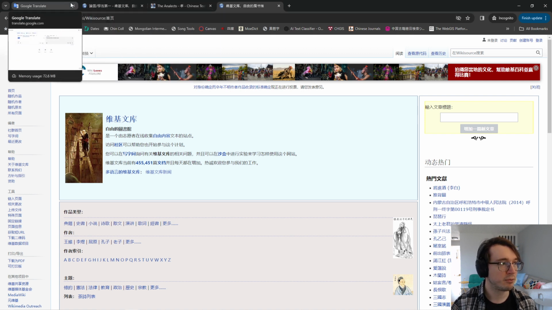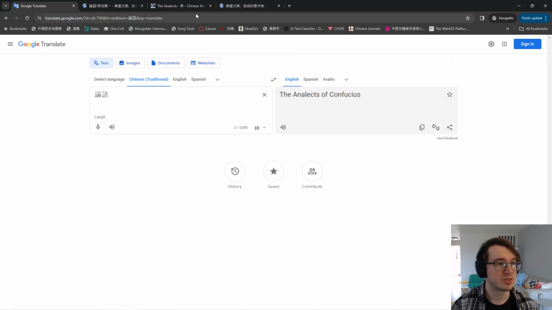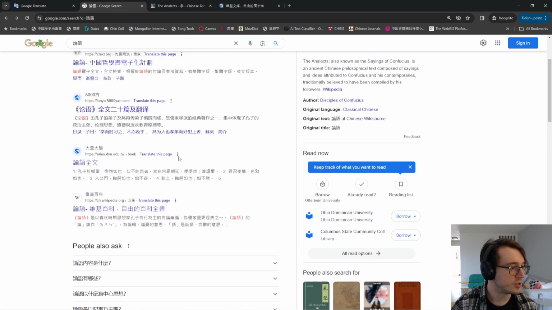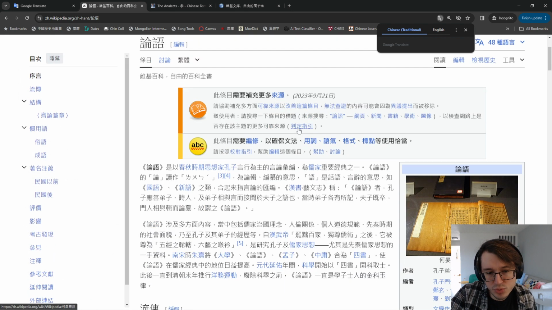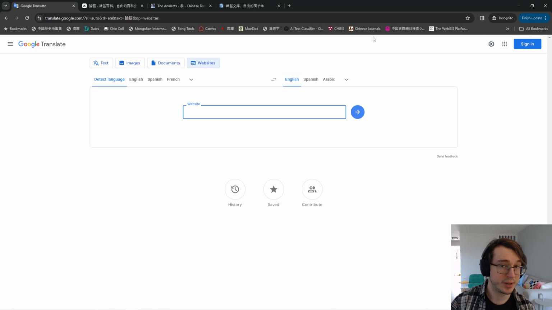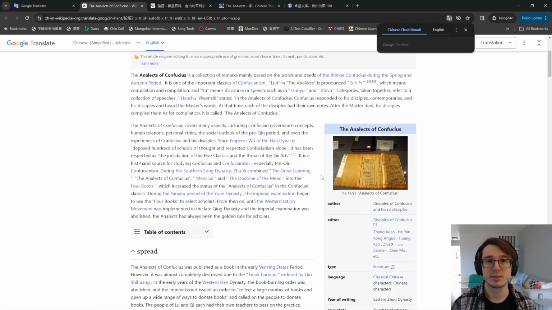Okay. Now, another really quick thing before we finish off today. Say you want to read the Chinese version. So let's go back to the Wikipedia really quick. Say you want to read the Wikipedia in Chinese, which is right here, but you either are not super familiar, or you want to double check your reading. You can actually copy the URL here and go over to your Google Translate, which you've been using to type in, and drop that in here, and it'll give you a Google translated version of the page.